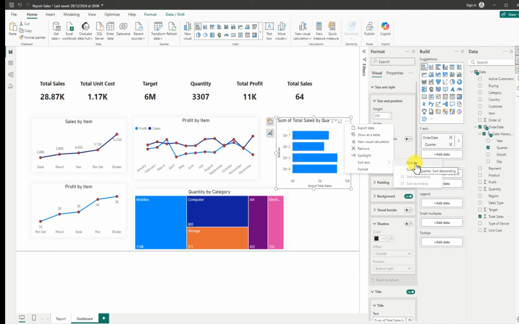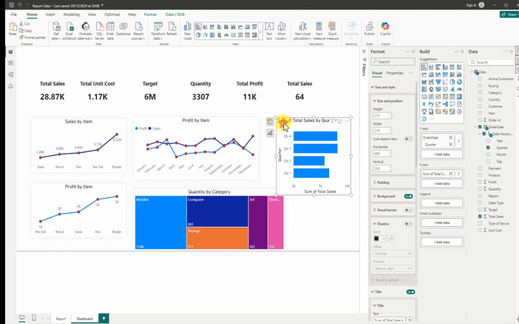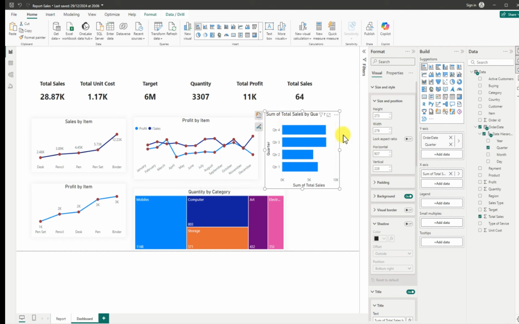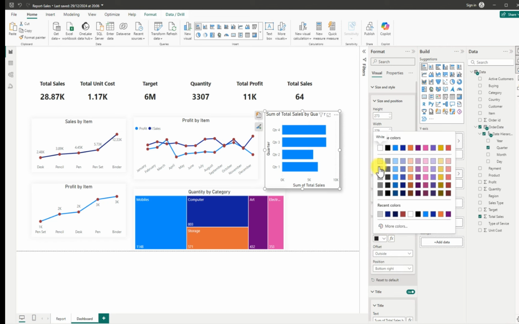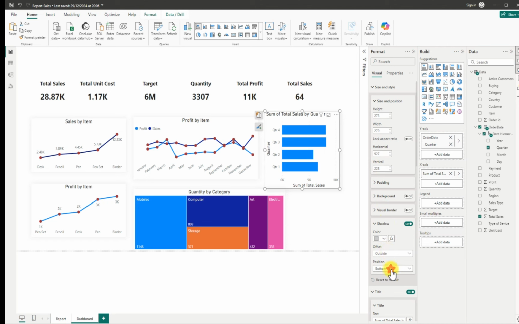We want to sort it by quarter. Then we have the correct format. Then let's put this here. Then the next thing we are going to do, we remove the background. Then we are going to put our shadow, and then we are going to make it 20%. Remember that? Then we are going to make it center.